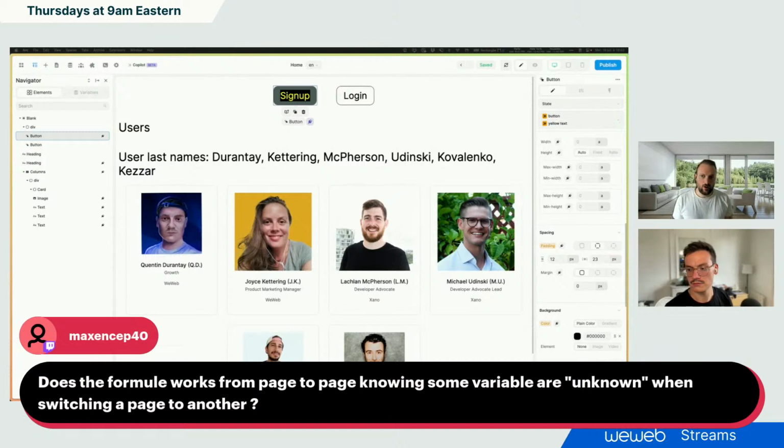Also, right now you can share the design system, but we are going to revamp how design systems work. You will be able to share your classes between projects, and if you do that, your classes won't work in another project if they rely on variables. So you really need to be careful. If it's a class for only that project and you really know how to use it in the context, it will work. But my advice would be to try not using too many variables in your classes, because you can break it really easily.